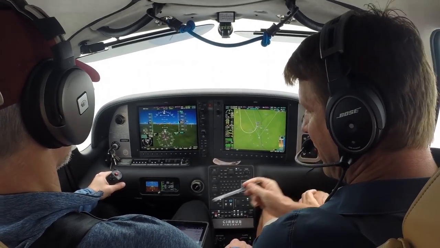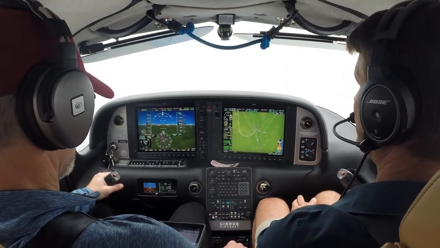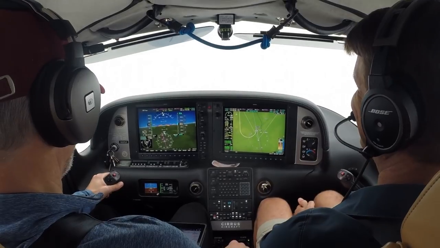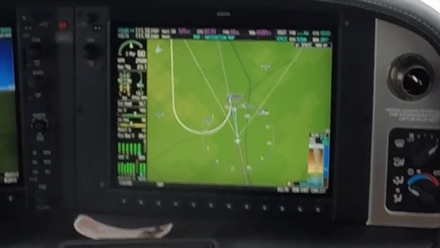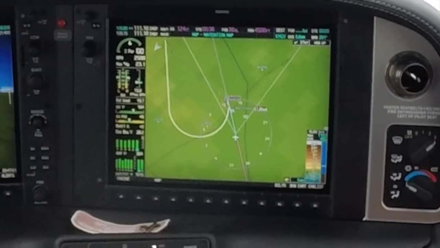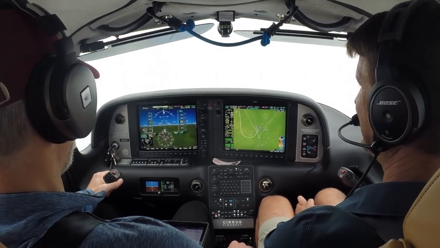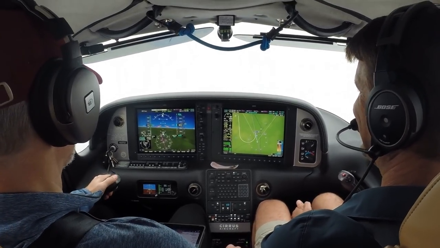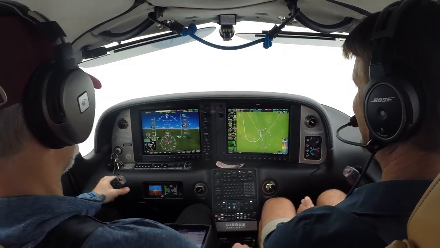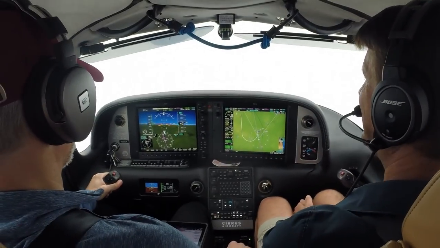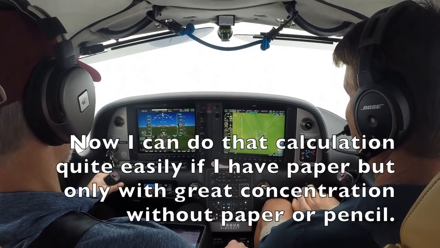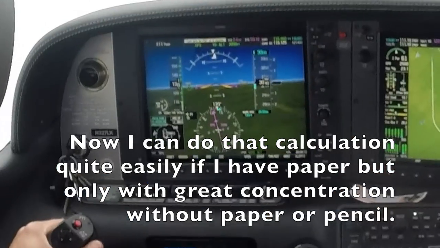And when we get to this holding pattern, what kind of entry are you going to do? I don't care. I'm going to do a teardrop. Teardrop, yeah. That's one of those things that, I'll figure it out for the test, but it takes so long to figure that out. How do they expect you to do that in the middle of a busy flight? It's just crazy. You've got to have a way to do it by just eyeballing what's happening. That's what I do. We can go over it on a piece of paper at the table next time, and I'll show you. It's nothing hard.